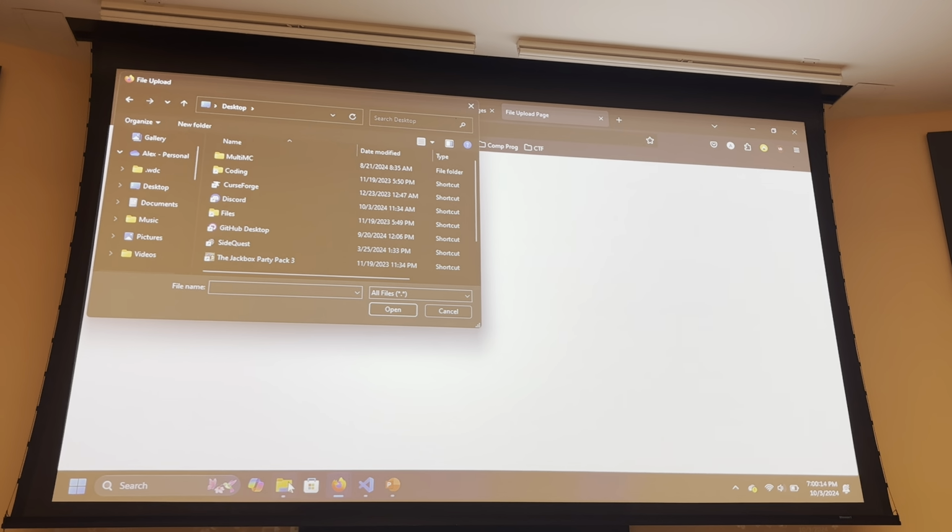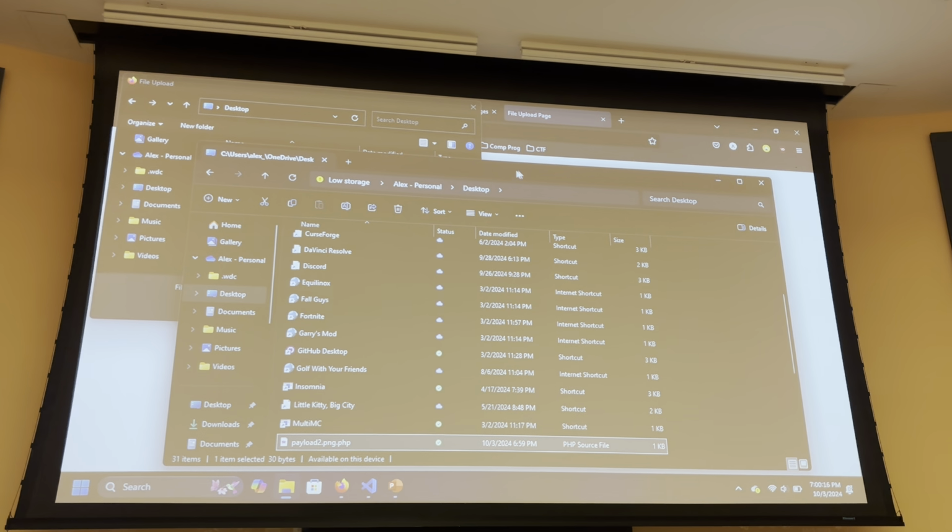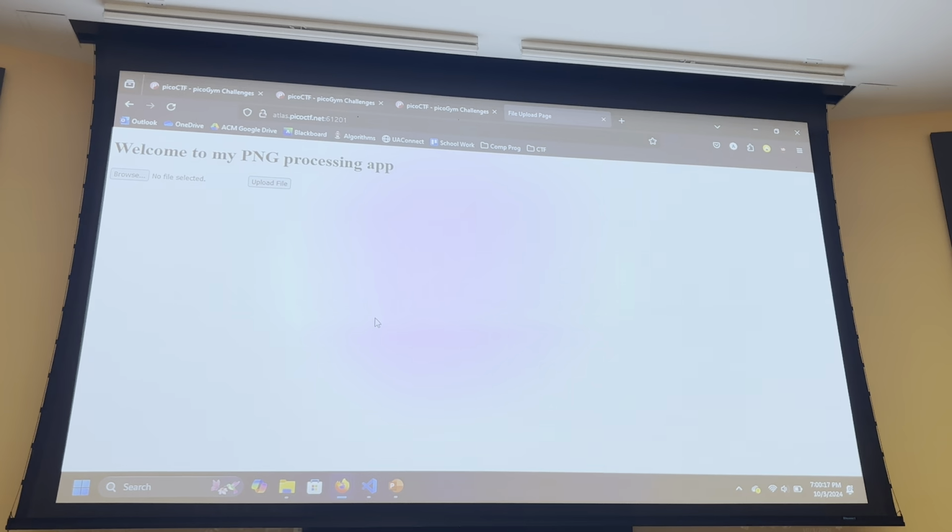Where's my? Oh, it's on this one. Let's do it. Upload file, should say it's valid. Uploads payload 2. Goodness gracious.